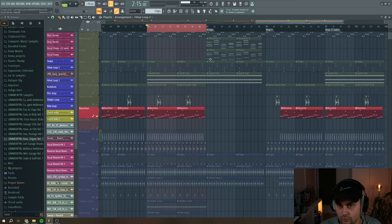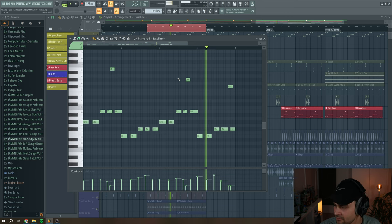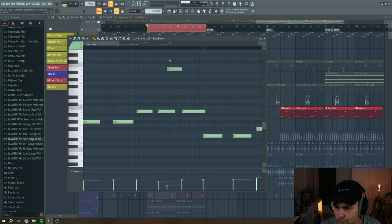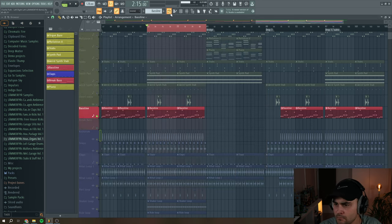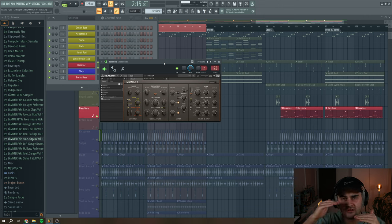Let's move on to the bass line. For the bass line I have this sound. If you pay attention to the MIDI pattern, everything is not entirely on the grid, and this is what gives it that bouncy kind of feel. For the bass sound I'm using Monarch from Native Instruments — it just sounds amazing and adds a lot of character. Also the volume changes a little bit so each note is not the exact same volume, and it's also changing the sound slightly. I think it's trying to emulate an analog synth, and it just fits the vibe totally.